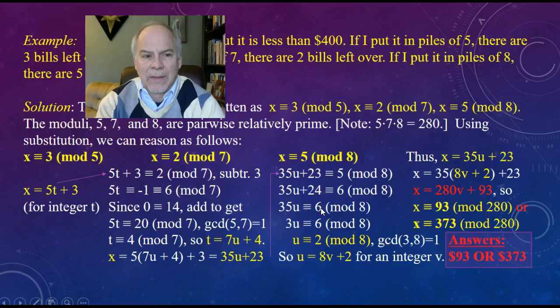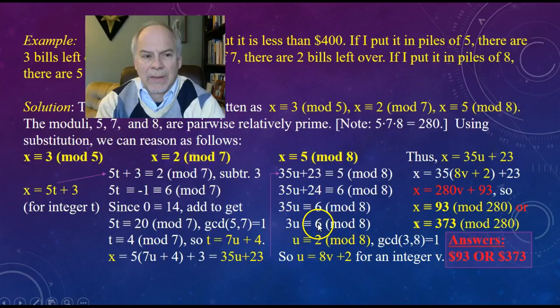Okay. Now, what did I do next? Well, any multiple of 8 is congruent to 0. And so 35, if I subtract 32 u's from 35 u's, why can I do that? Well, 32 u's, 32 is congruent to 0. And so I'm not really subtracting anything from both sides. I'm just subtracting 32 u's, which are congruent to 0. And so I get 3u is congruent to 6.